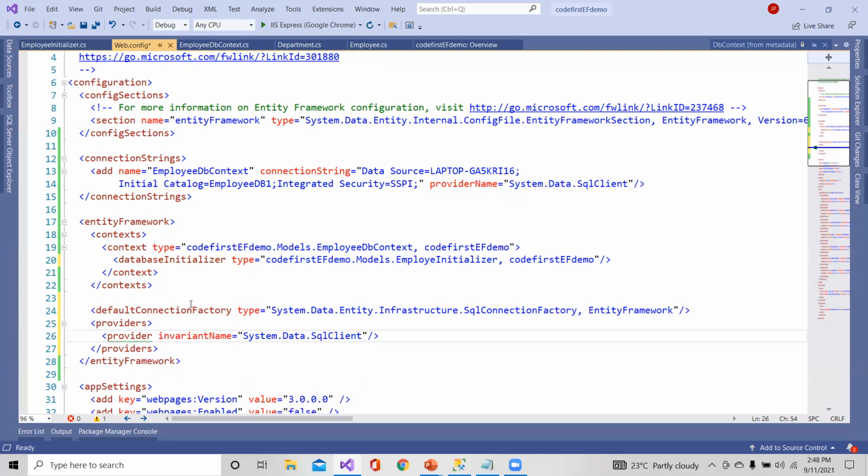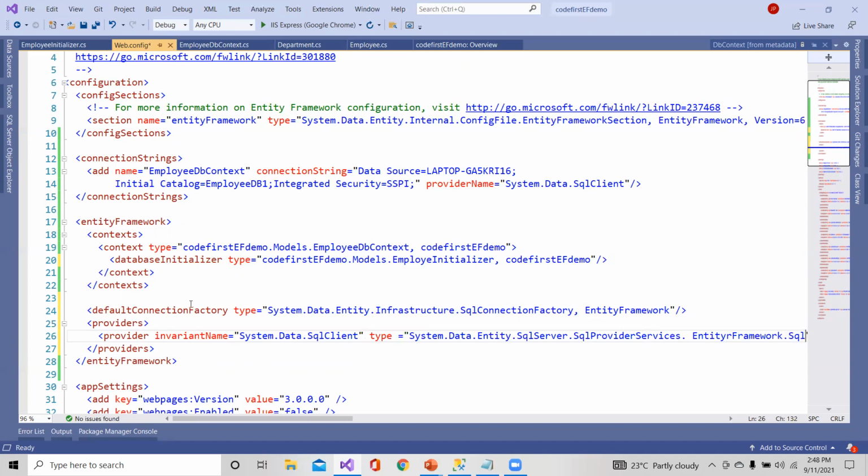Then type equal to System.Data.Entity.SqlServer.SqlProviderServices, comma, EntityFramework.SqlServer.